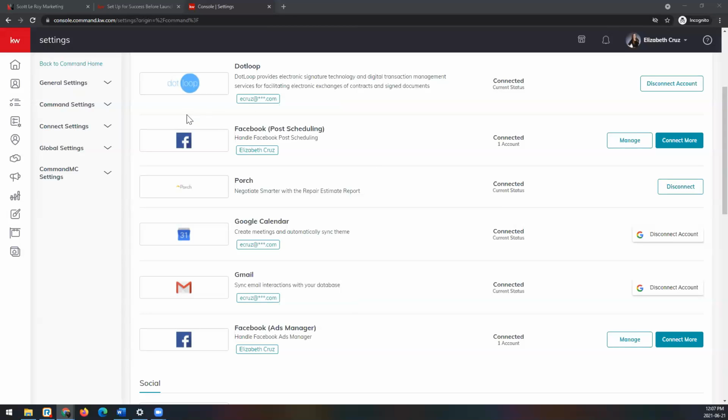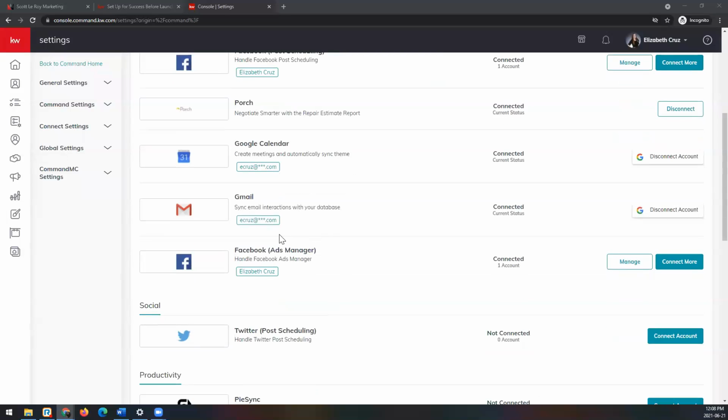The Facebook and Keller Williams partnership does make the sponsored ads, or the Facebook ads, paid ads, more cost effective, and it furthers your reach with the different clients, consumers on the other end. There is a slightly better price as well, so we do recommend running your sponsored ads through Command.